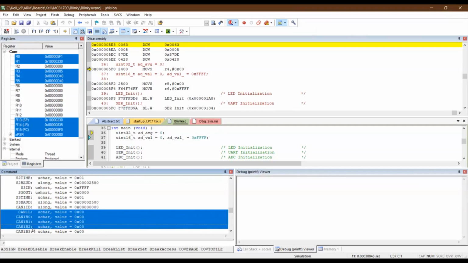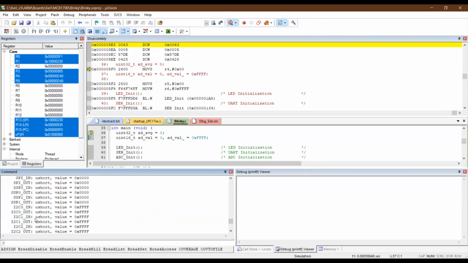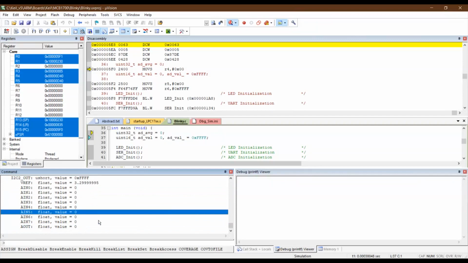And this is all for CAN, for simulating the 2 CAN ports. There is also I2C, SPI, and all the analog inputs. So depending on the processor you have selected and the peripherals you can simulate, ARM has given those virtual registers.